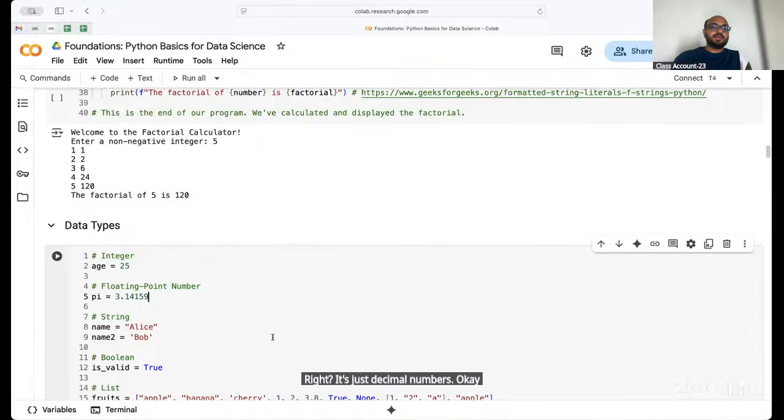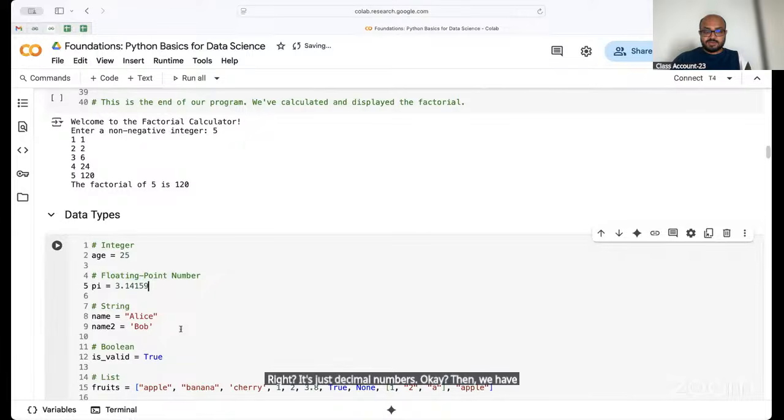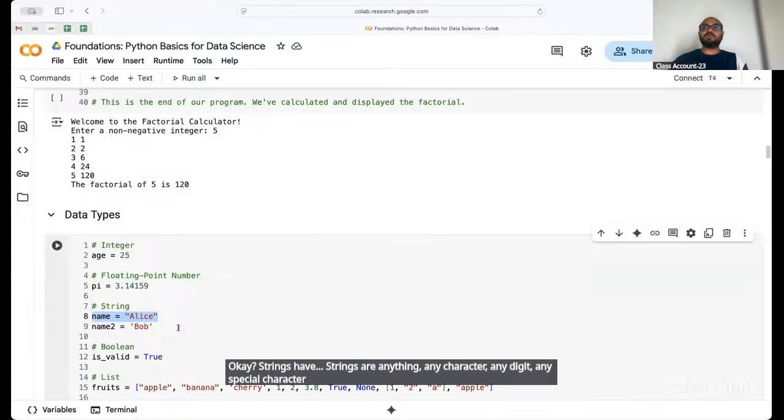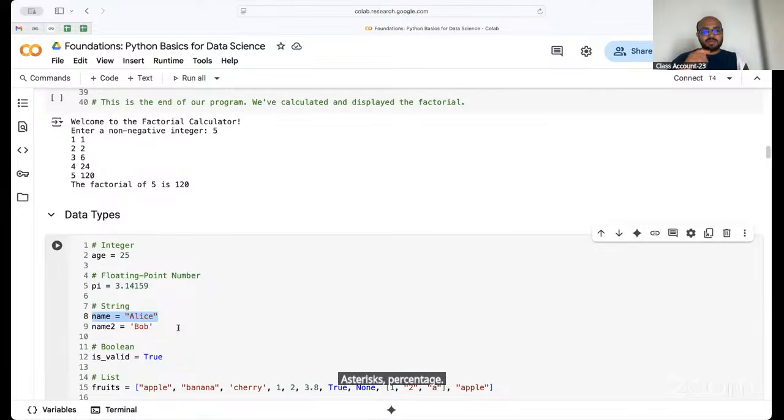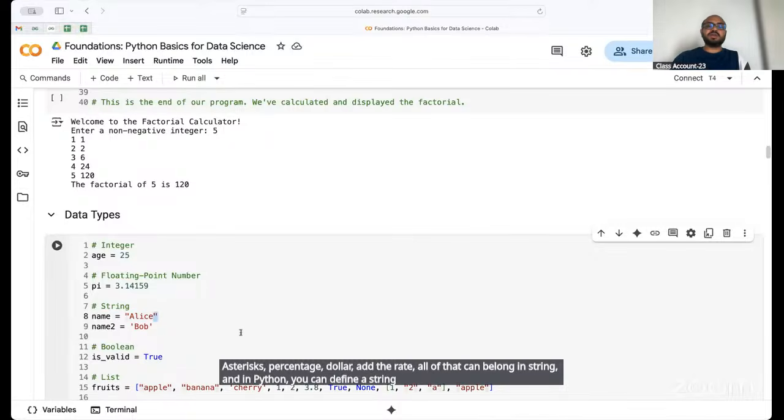Then we have strings. Strings are anything: any character, any digit, any special character, exclamation point, asterisk, percentage, dollar, at the rate, all of that can belong in a string. In Python, you can define a string with either a double quote or a single quote.